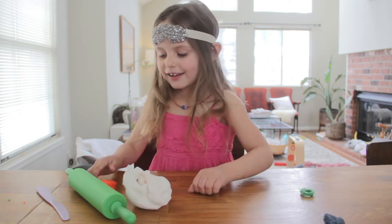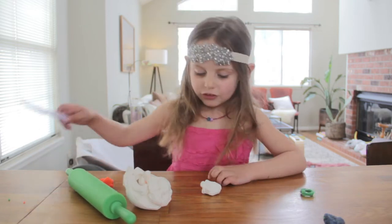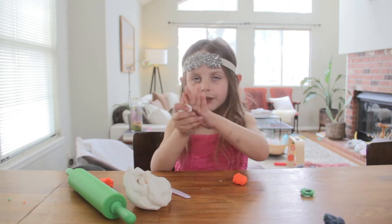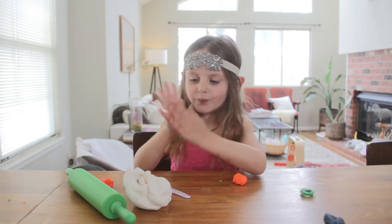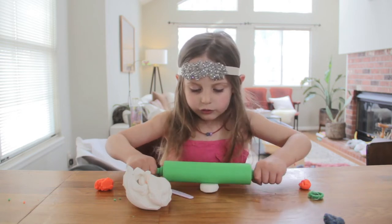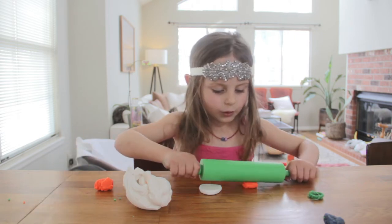You need to take off one white clay, and then you have to take off one orange Play-Doh, and you have to fold this in until it doesn't have any bumps. And now you have to roll it. Move the orange to the side, and now you have to roll it. Now you have to roll this out.